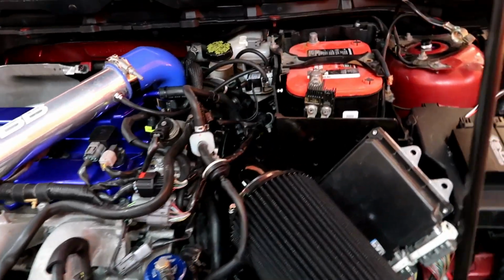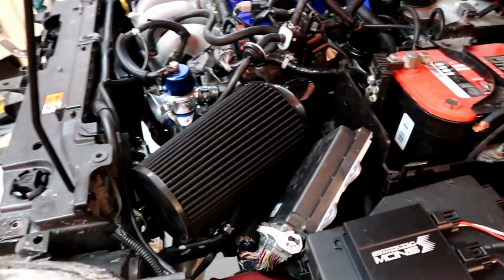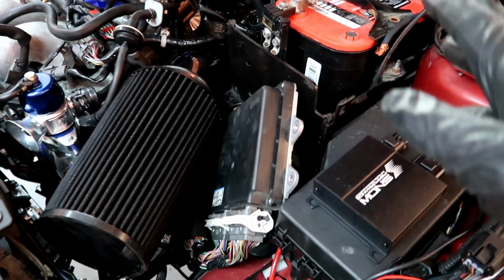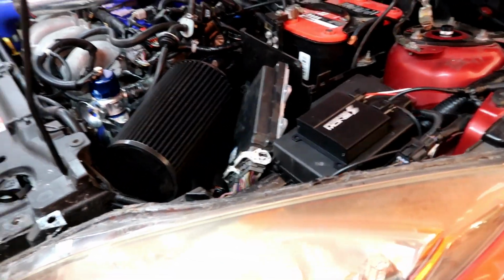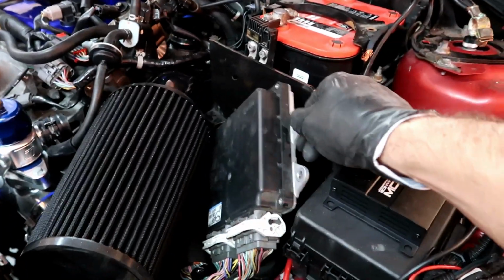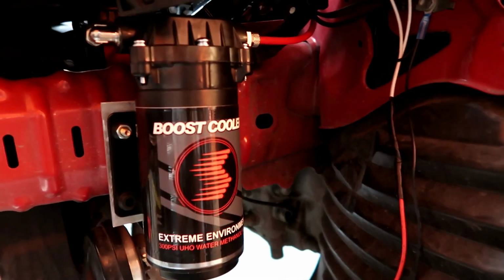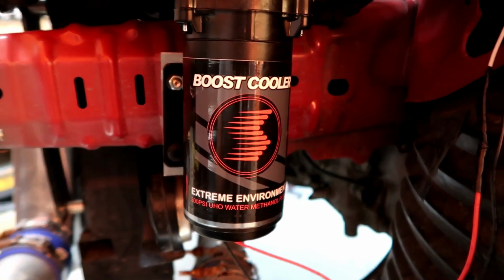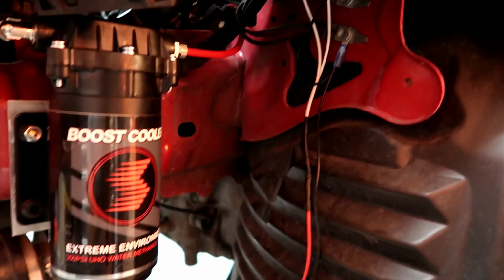All right guys, let me give you an update here. So I got everything pretty much bundled up here. The intake is complete. The battery box is cut to fit. We gotta find out a solution for that ECU. For now, it's staying like that. We gotta make like a bracket for that. We got the Snow Performance pump right here. The hose is installed in and out.